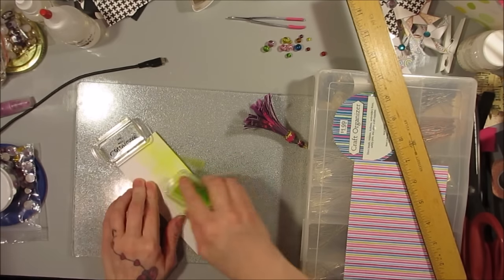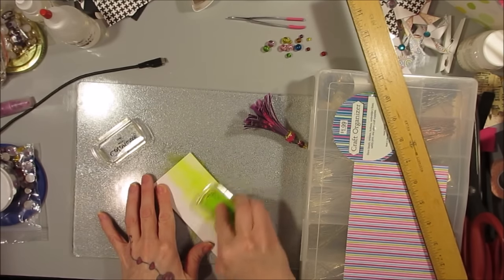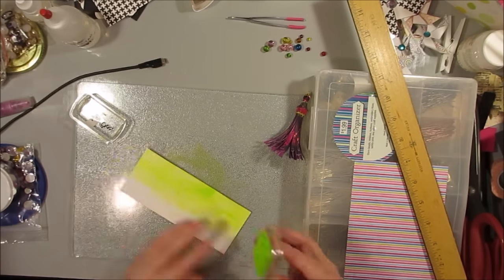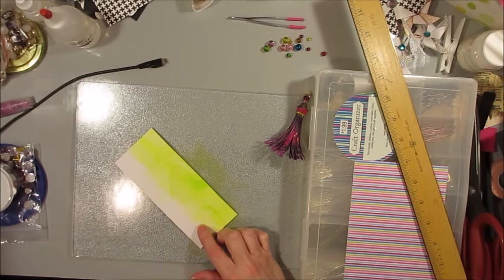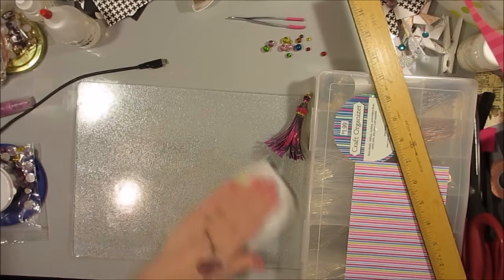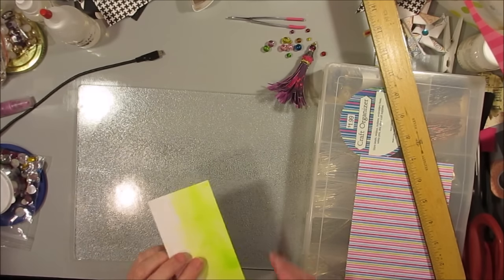And it doesn't have to be neat. It doesn't matter. It'll kind of look cool if it's not perfect. And then I'll just go like that and pick up the ink off of there. It doesn't have to be all the way to the top either, because some of this is going to be the part that's rolled up. So now I'm just going to wipe off the ink off of here, and take this and dry it. I have my glass piece out because I was cutting circles.